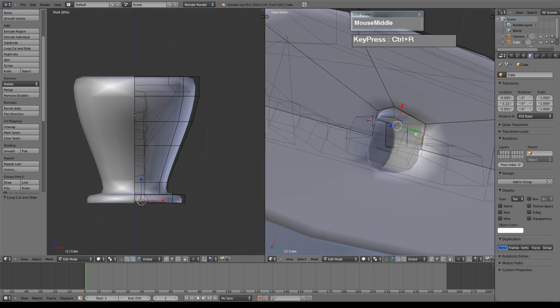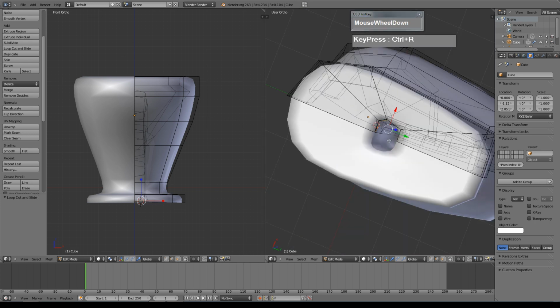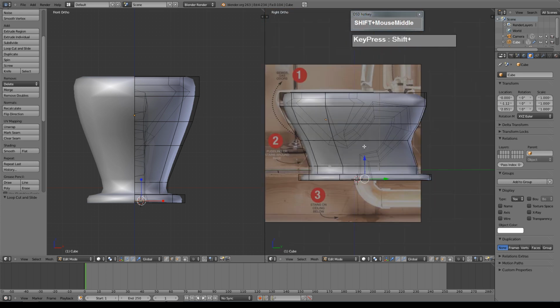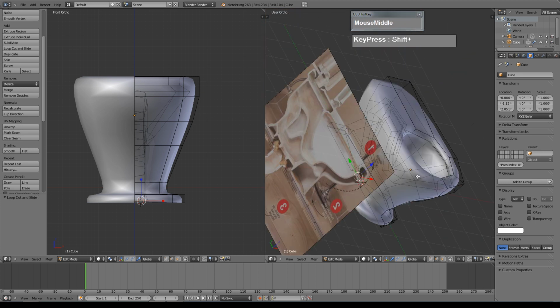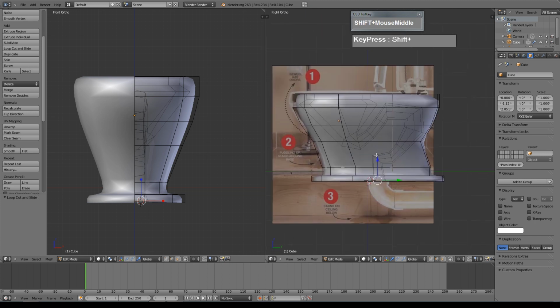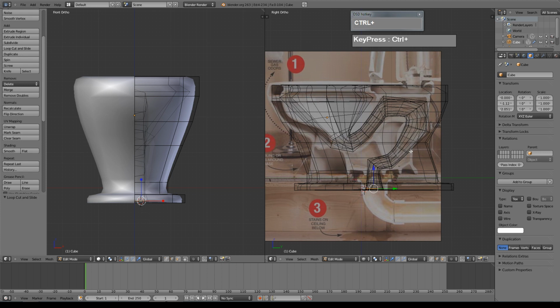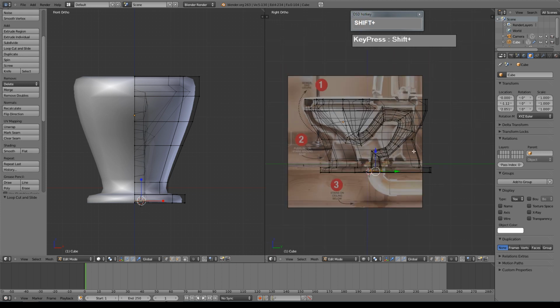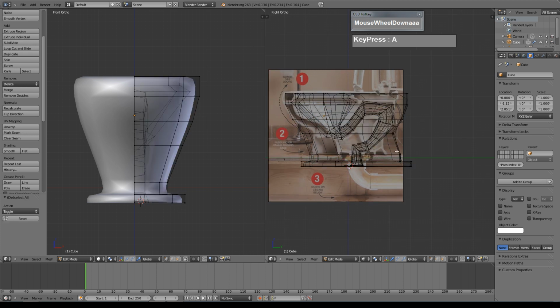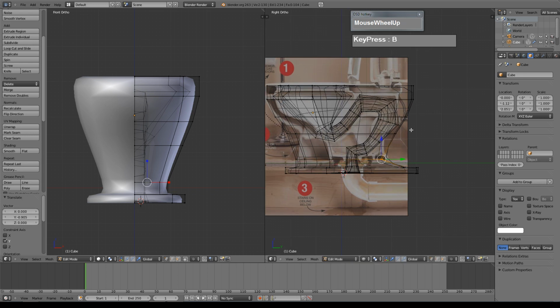Okay, now you can spend some time to make it look rounder, of course. But let's continue with the rest of the tutorial. Now, of course, if you're happy with this, your toilet bowl is essentially done, but of course I want to make it look nicer. Now, I'm going to switch it back to wireframe mode. Okay, and then what I did was I pressed Z, so now it's in wireframe mode, and I'm going to go to vertex mode, and then I'm just going to press A a couple of times to select and deselect, and then just going to tweak this until it matches the cross section of the toilet bowl.